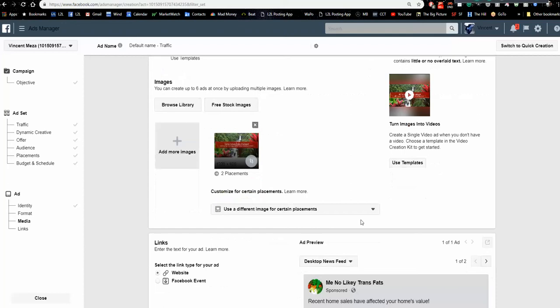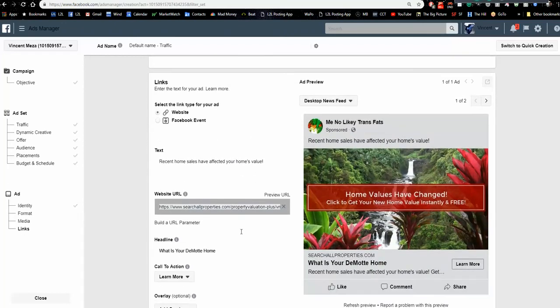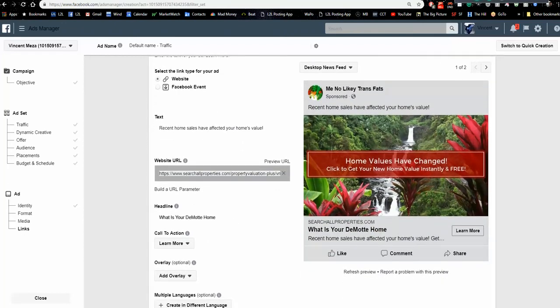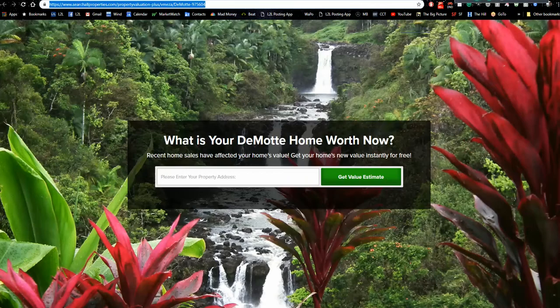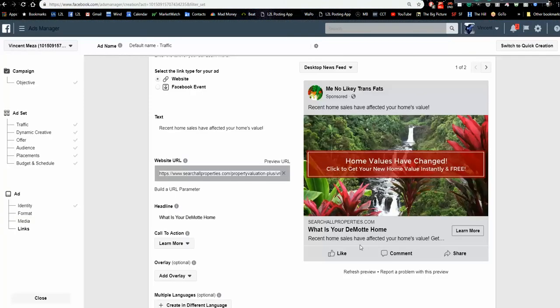When you go down to this section, it says links. And then you paste in the website URL. That's the website at the top of the tool you want to use. And when you paste that in there, it grabs their picture and grabs the picture in the background and pushes it in. Now, my real estate page fell off, so you got my healthy eating page. Yours is going to say Tracy the Realtor at REMAX or whatever your business page is called. It's going to be sponsored by that.